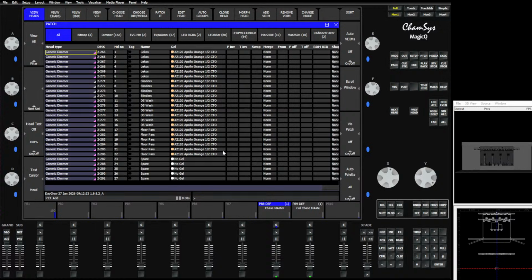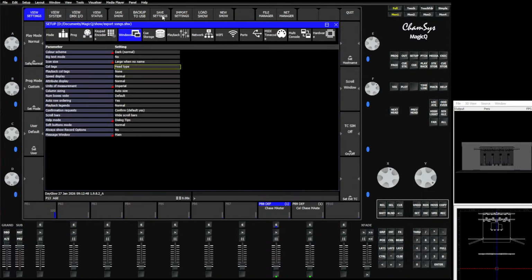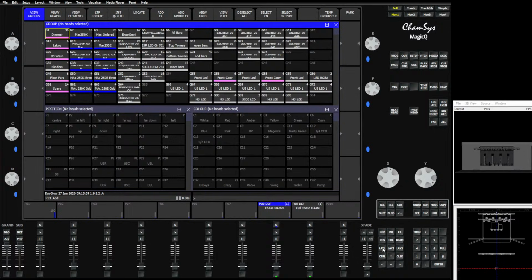So if I didn't use a light in those songs, it wouldn't have brought that light over. But it's got all my groups, everything's there. So now I can piecemeal songs together as well and start trying to rebuild them into the new rig or whatever I want. And of course, I can always import those just like we had imported previously into the other show. We can do the same as I mentioned with stack stores and queue stores as well. So we can select whatever we want, go to export, take that thing out, bring it back into a new show. Very, very quick and easy. Good for being able to, again, piece things back together. You can export just palettes.